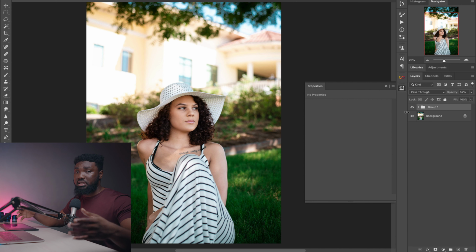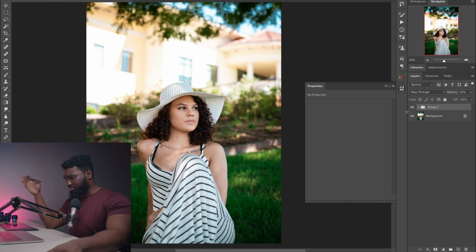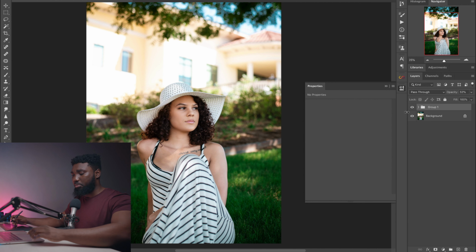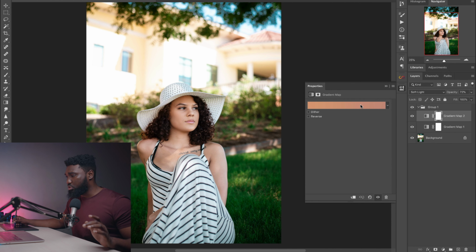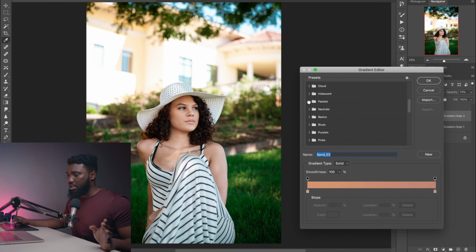Now you can go crazy. You can add a layer mask to remove it from some areas in your images, and just fill it back. This is just a very quick way for anybody that's a beginner in Photoshop that wants to color grade their outdoor images. Like I said, it's simple, it's easy, it's straight to the point. You can go through a ton of gradients that they have in the gradient map tool, or in the gradient map adjustment layers. There are just so many in the new Photoshop.